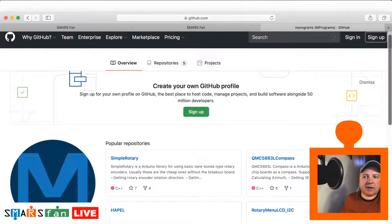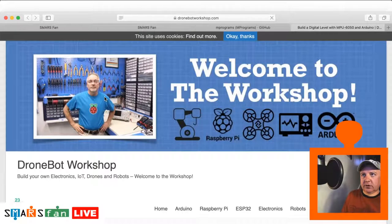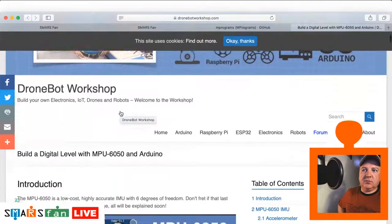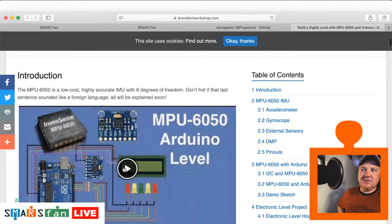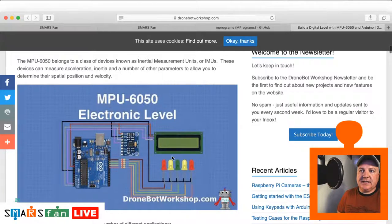Okay, so if I just jump back to Keynote, then the Drone Robot Workshop is another one I looked at. This guy here has done an amazing piece of work with these low-cost IMU devices. His thing is obviously looking at drones and self-leveling drones, and he uses this little LCD display to show the current pitch and roll. So if you remember, like an aeroplane, again, if I get my SMARS robot here, when I move up and down like this, that is my pitch. When I roll side to side like that, that's my roll. And when I spin round, that's called yaw.